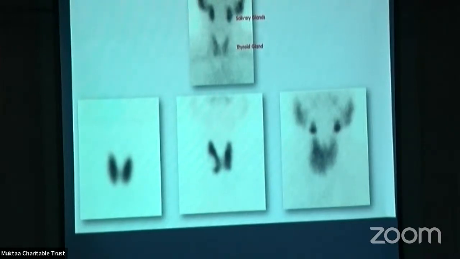Now, if you see the middle image, it looks like somebody has taken a bite of the thyroid gland, an actual bite. We call that a cold area in the thyroid. And on the right hand side, you will see a diffuse, enlarged gland with patchy uptake. So these are the typical pictures: the multinodal goiter, a cold nodule in the thyroid gland, and a diffusely enlarged gland with increased uptake. What that means we'll see a little later. This is very important, remember this. You need this in routine thyroid practice.